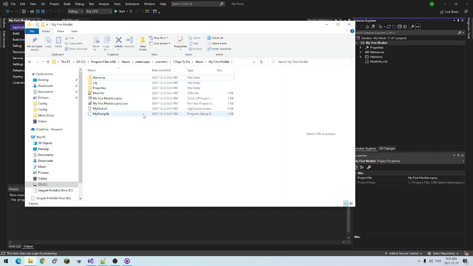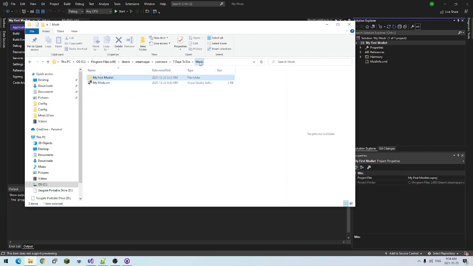If you were to ship this modlet and you didn't want to release the source code, all you need to do is keep these. You actually don't even need the Harmony. You could just do these. That's all you need. Like I said, this is the debug, so if there is a crash in your code, it will show you the line of code for it. The rest is just Visual Studio project. It doesn't hurt to leave these in here, and it's probably recommended to leave it in here just in case someone wants to be able to rebuild the software. If there was a bug, you're not around to fix it, someone can fix it for you.